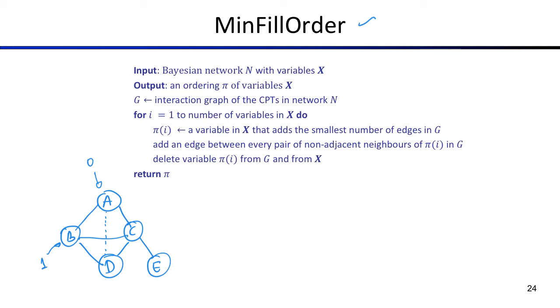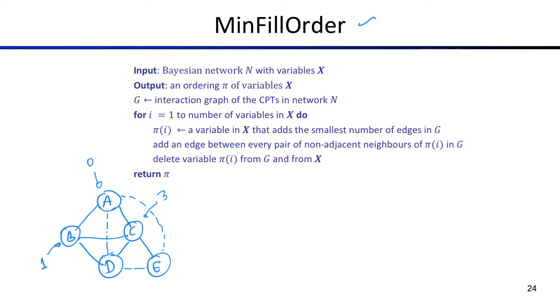What would happen in the case of C? Right, so C is here, and if I eliminate C, I will need to connect the variables, well, every one, because C is connected to A, to B, to D, and to E. So in this case, I will need to connect A and D together. They are not connected. I will also have to connect B and E together, and I will have to connect E and A together. So in this case, the number of fill-in edges that I will have to create is 3.